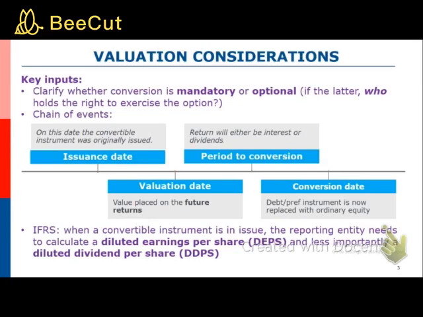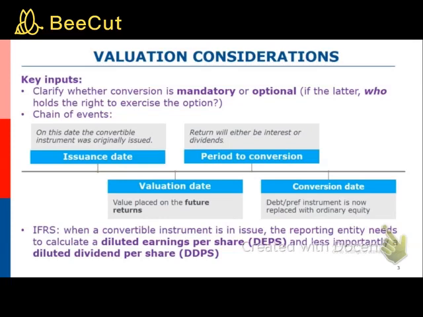Now, up until conversion, which I called the period to conversion, the company will, if this is a debt instrument, be paying interest on it. They would probably be getting a section 24J tax deduction on it, or not a 24J, I think it's a section 8F. Whatever the case, there could potentially be tax consequences here, and you would need to be very careful as to whether to take that into account or not. So up until conversion, the company will either be paying finance charges, if it's a debt instrument, and as I said, please be careful of the tax consequences, or preference dividends, if it's a convertible preference share.